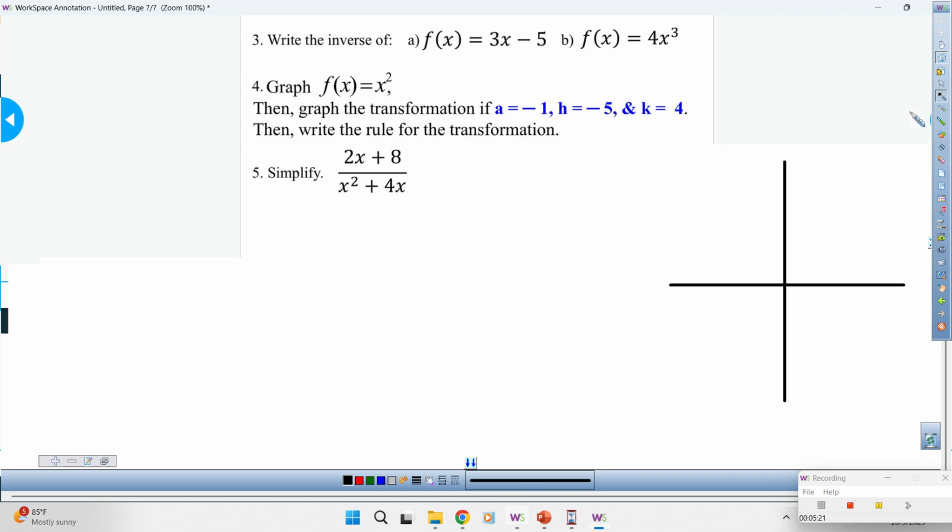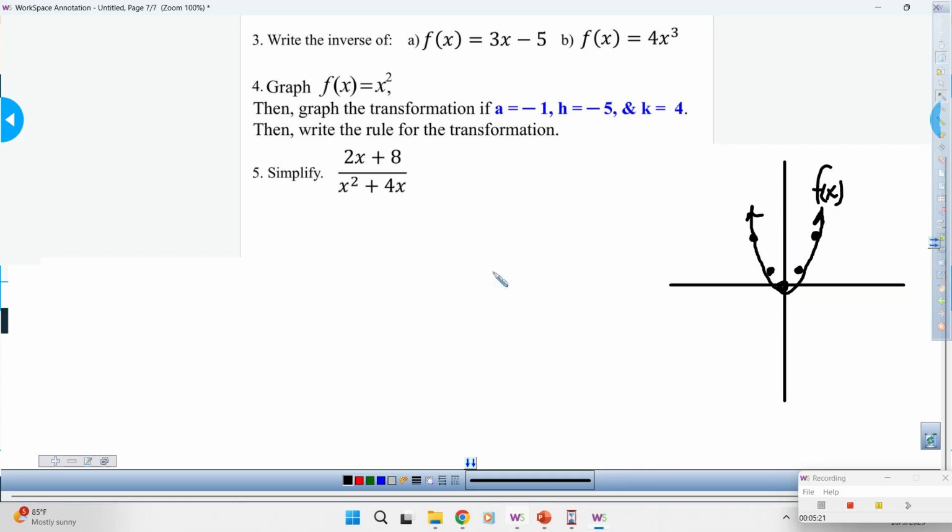All right, 5 points. Pass someone, Gio. All right, Leo. Gio, 5 points. 0, 0. 1, 1, negative 1, 1. Negative 2, 4. And 2, 4. Okay. All right, we got that.